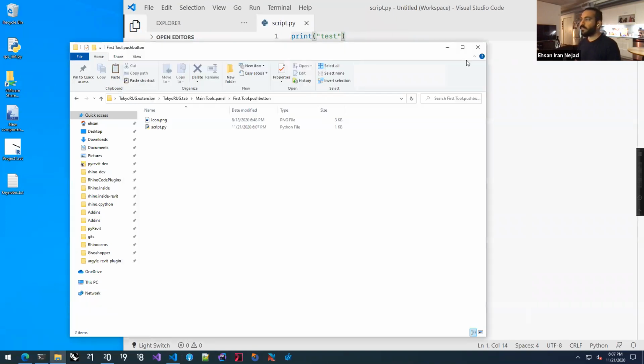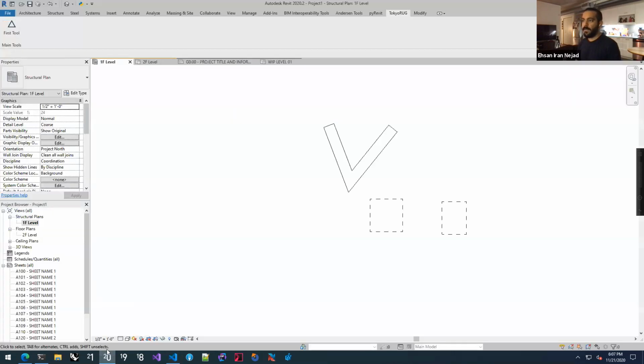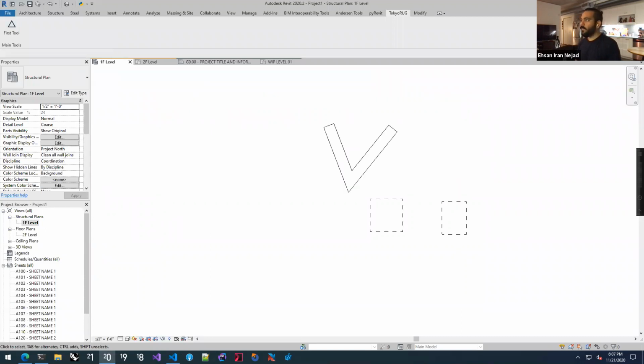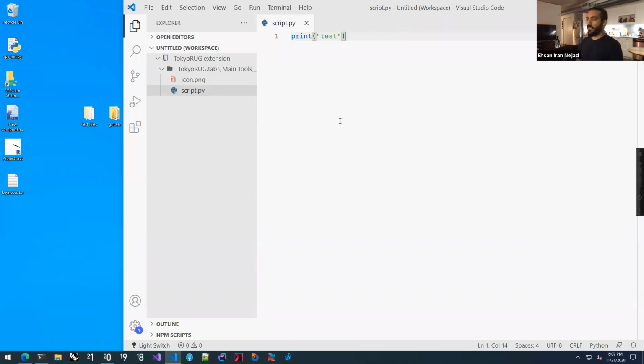Okay. Now I'm going to close this browser window because we don't need it anymore. Go back here. Notice that I didn't close Revit, don't close my project or anything like that. There's no compilation. And it runs the tool. It works, right? So let's say I want to list all the walls in this project. The rest of this is basically just learning Python and how Python works. It's pretty simple. For any of you that haven't really used Python before, it's a fairly simple language.